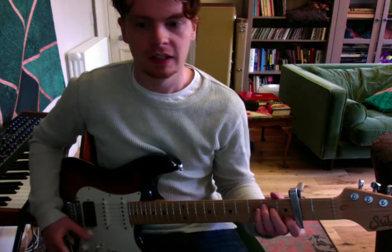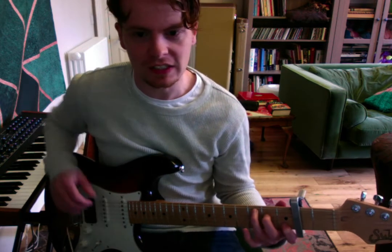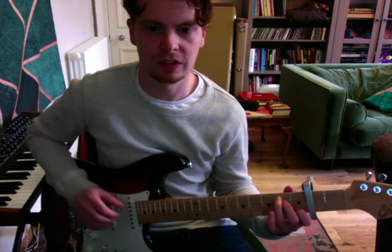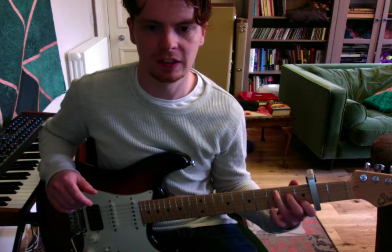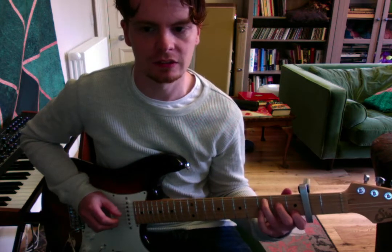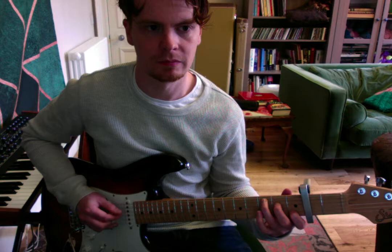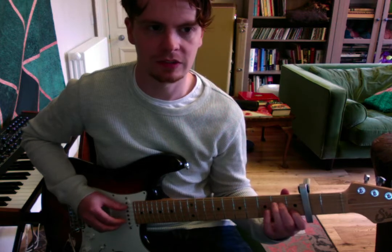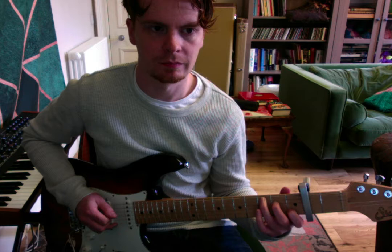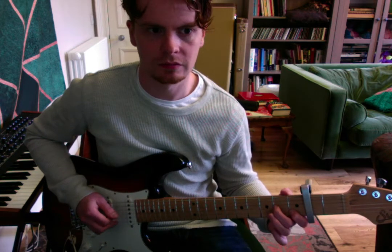Now we're going on to the next part — this is going to be a long lesson so strap in. We're going to play a C but we're actually going to use our 3rd finger and go a fret behind it to start with. This is our normal C; this is our bass note back a fret, and we're going to slide into the C. We're going to play both notes at the same time, and that's a little bit quicker than last time. Now we're going to do this little hard part.